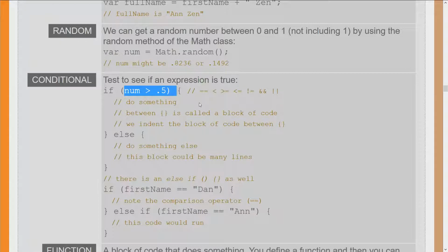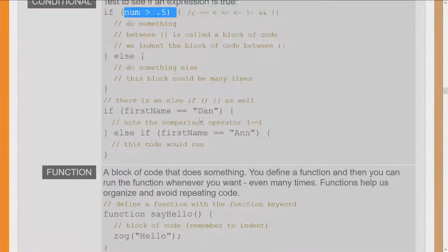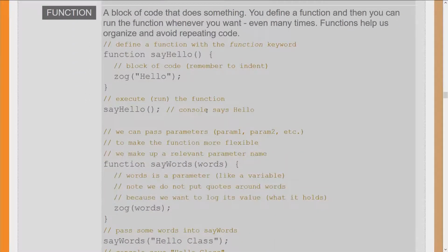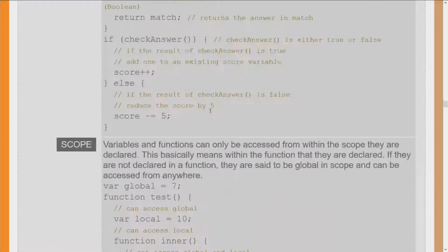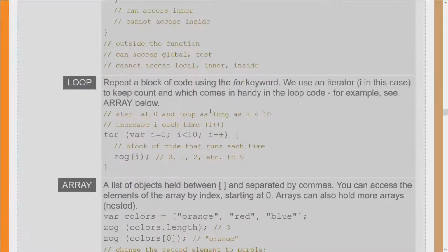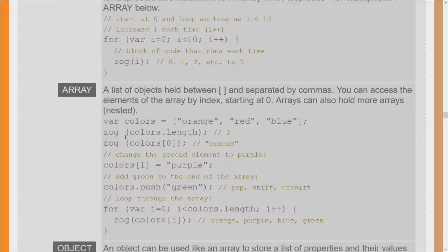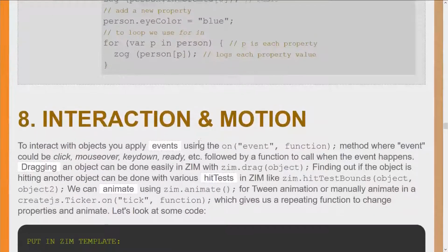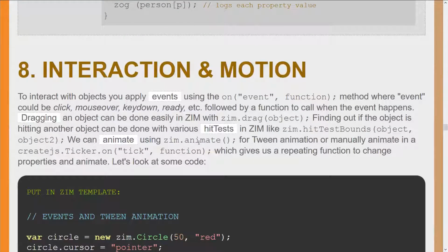So this handles the logic and the flow of your application if you're making a game, etc. Functions, a block of code that you can run at any time. Scope in JavaScript's tricky, so there's discussion about that. Looping and arrays and objects. So those are the programming basics, and those elements of programming are used in all programming languages pretty well to program. Okay, that's your logic.